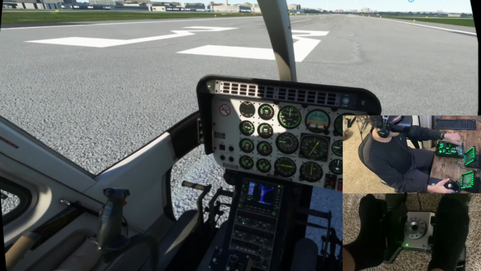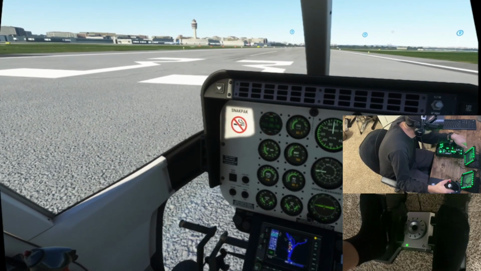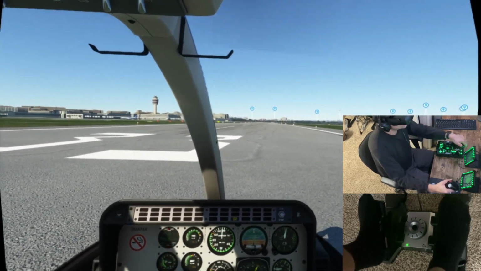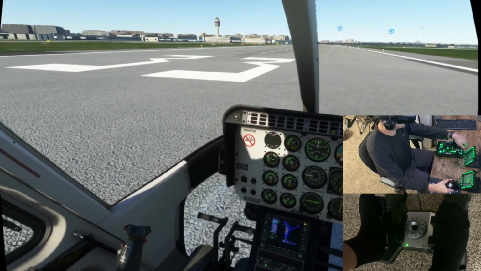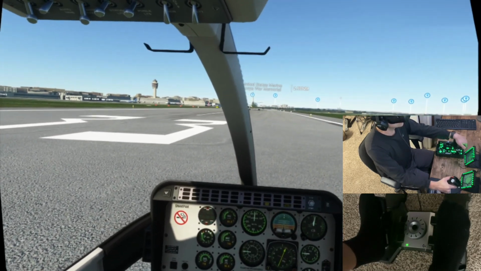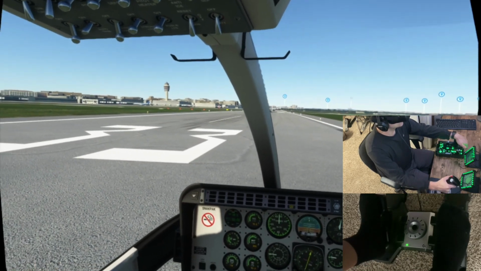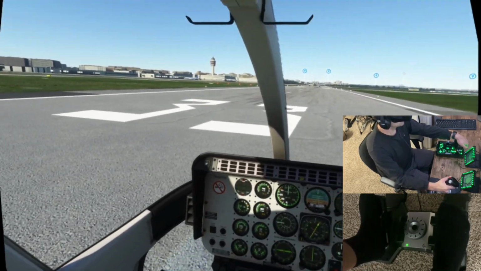So I'm going to start adding power now, and you're going to see my torque gauge already at about 70. I'm at 70%. Remember, I took off at 60% earlier with a little lesser payload, but now I'm at over 60 and I'm not even off the ground yet, so let me keep pulling in. And right about here, this is about the most power I've got. I'm at pretty much max torque right now.